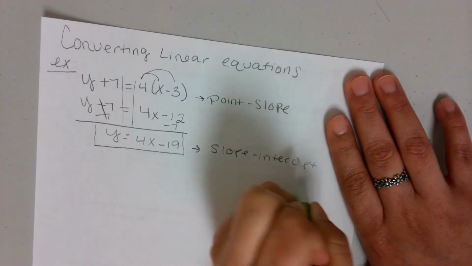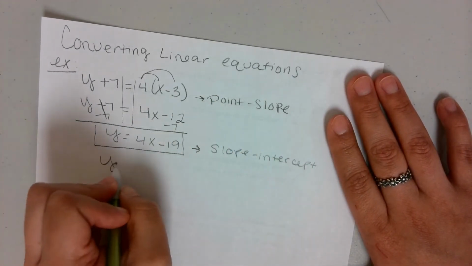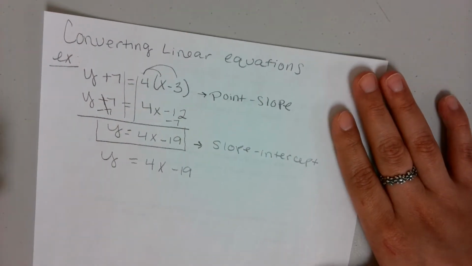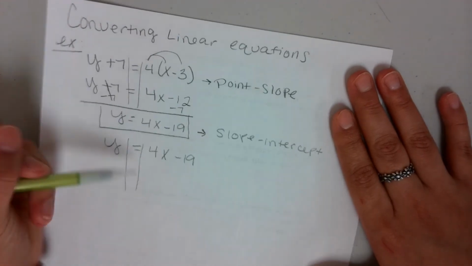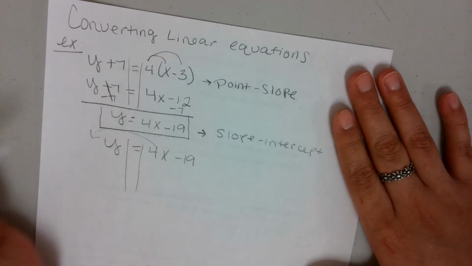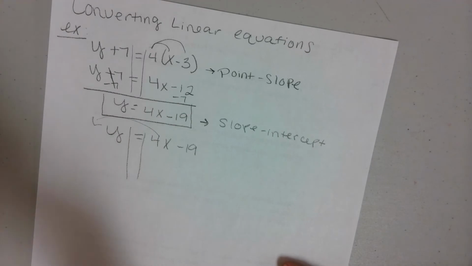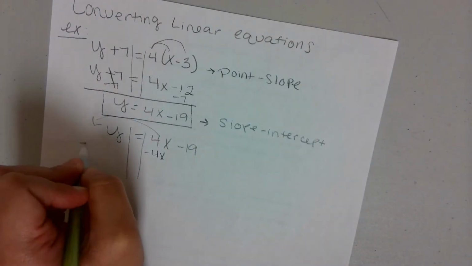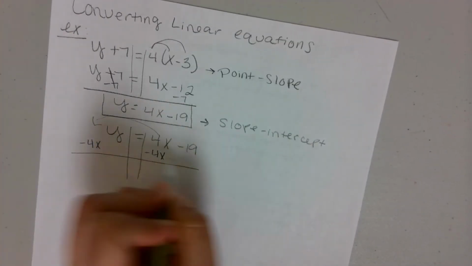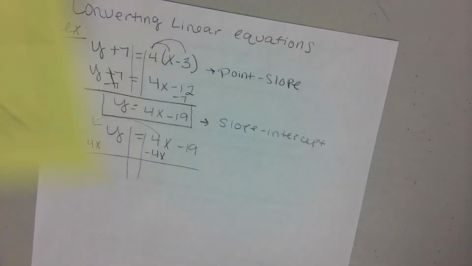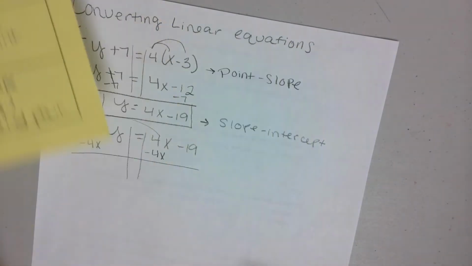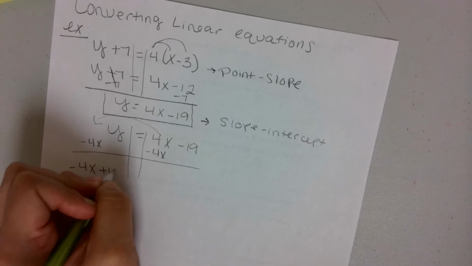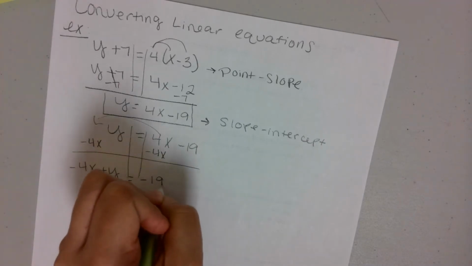So to go to my third form, I want to take this equation and I want x and y to be on the same side of the equation. So I'm going to take this 4x and I'm going to move it over here by doing inverse operations. So since that's a positive 4, I'm going to subtract 4. If I do it to one side, I'm going to do it to the other side. I'm going to put it in the front just because standard form has x in the front. Okay? So I have negative 4x, and that's a positive y, equals negative 19.